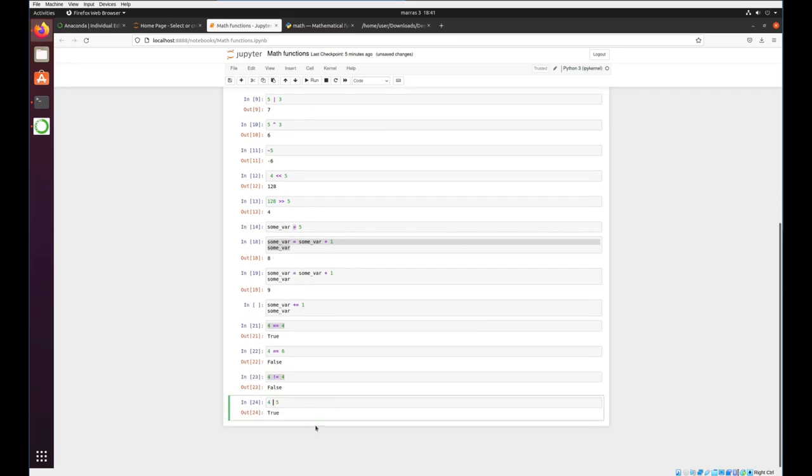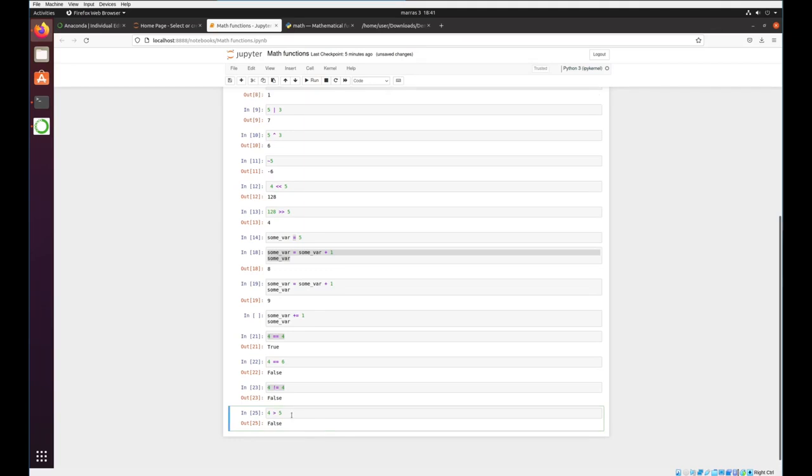And standard things in logical comparison: operator greater than, that is a single greater than sign. And we can check if 4 greater than 5, which is not, or less than 5, which is true. And there are combinations greater than or equal, and that will be true for 4, whereas 4 greater than 4 will be still false. And similarly, we have less than or equal.